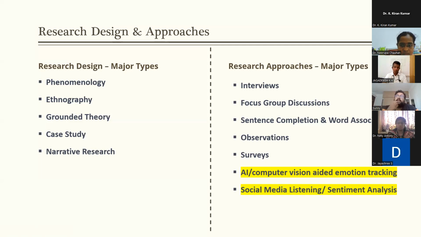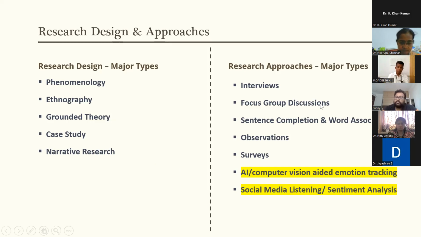So understanding which research design supports your problem statement is the first step in solving a research problem, in my view. And then you can go with the approaches based on the problem statement or the solutions, or the data points that you're looking at, right? So there are broadly five types of research design that we especially use in corporate, right? One is phenomenology, ethnography, grounded theory, case study, and narrative research.